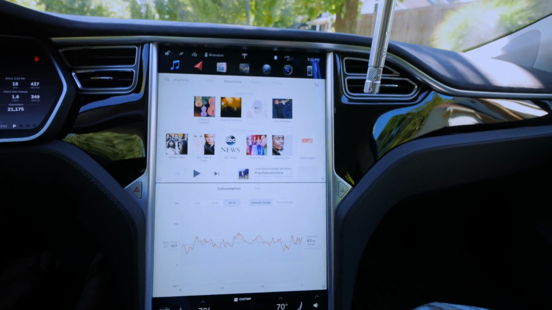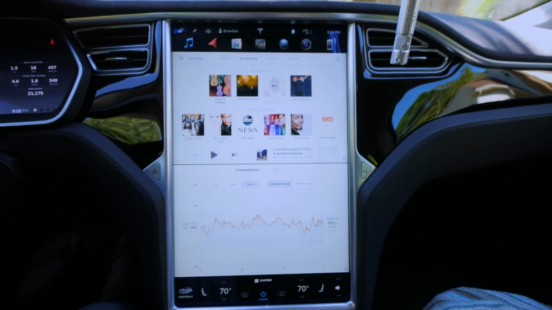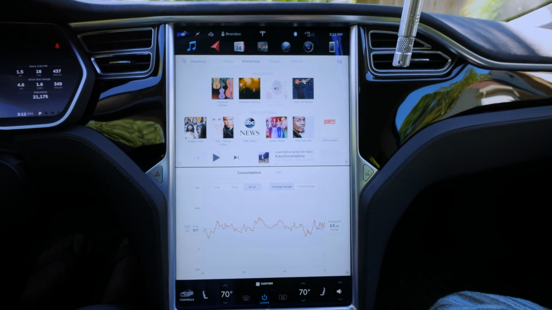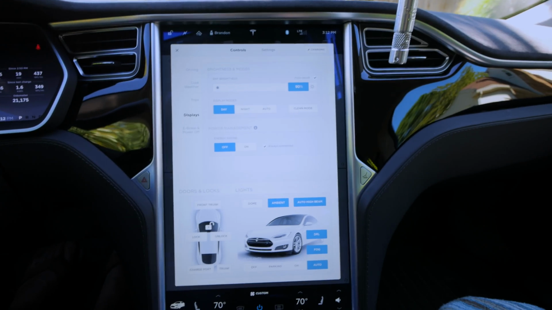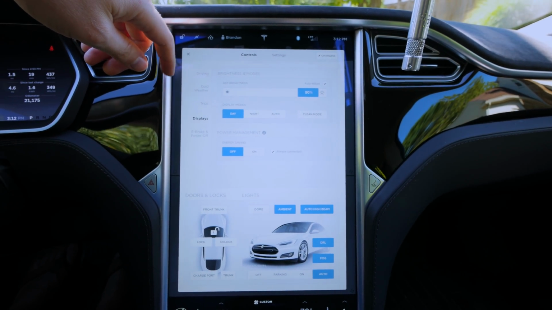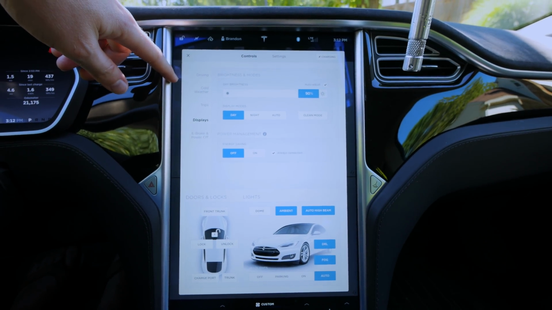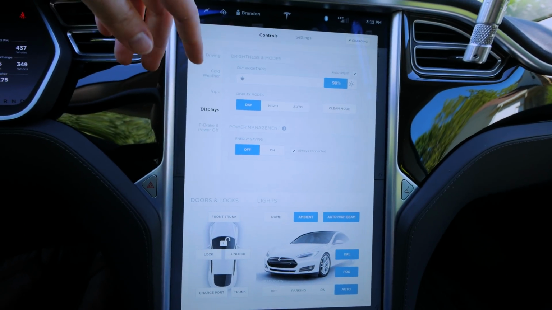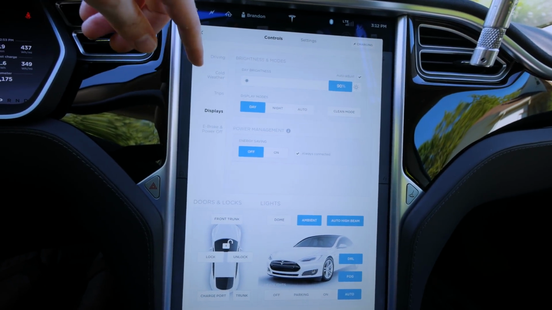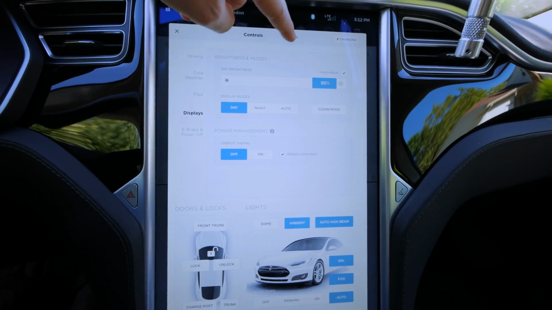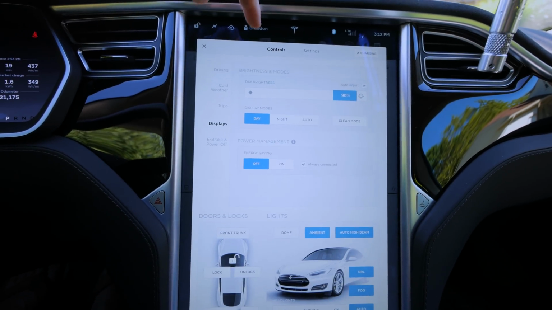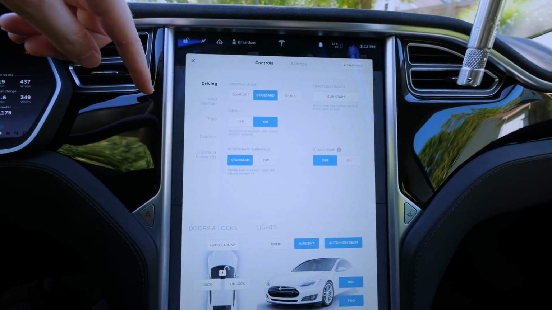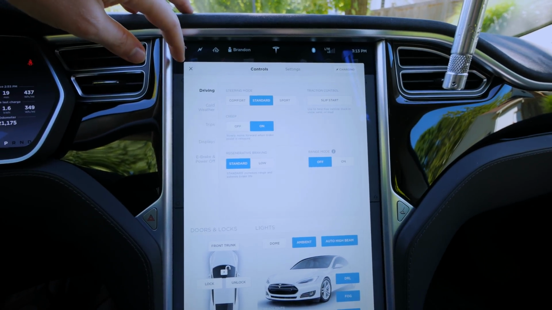So that's most of the graphic user interface changes. Like I said, the controls are a little more minimalistic in terms of lines and menus and that kind of stuff. In controls and settings, pretty much the layout is the same. It just looks slightly cleaner. That's the word I'm thinking of, cleaner.